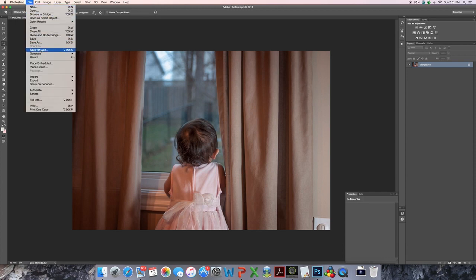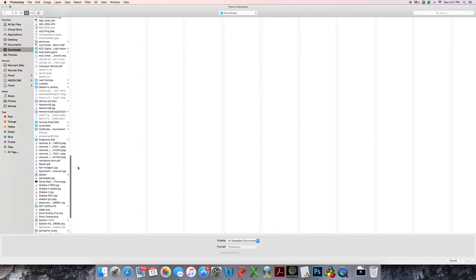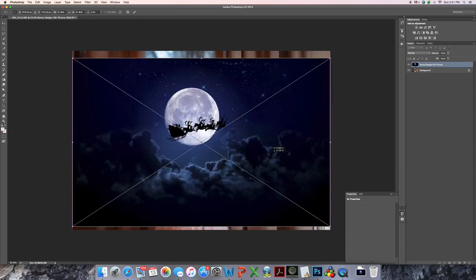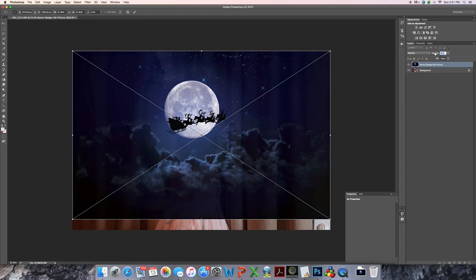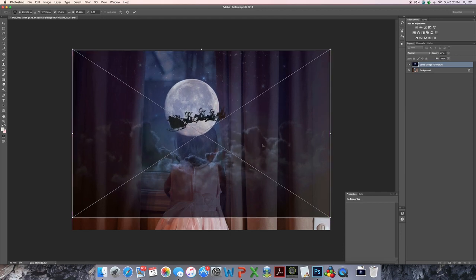So File, Place Embedded, and so you can purchase these on Etsy. There's one here. I'm going to go ahead and place. So then it'll bring up my Santa over top. So what I usually do is I lower the opacity a bit just to see sort of where it's sitting on my picture. And then I adjust the size.